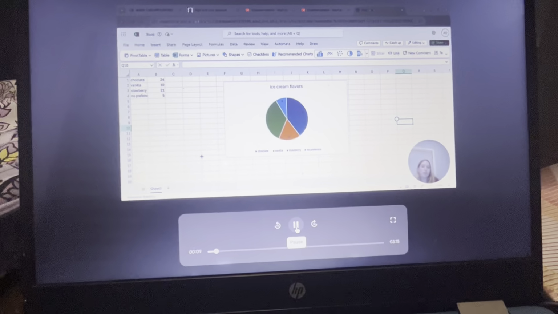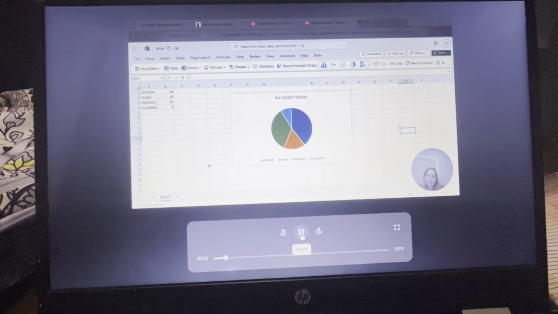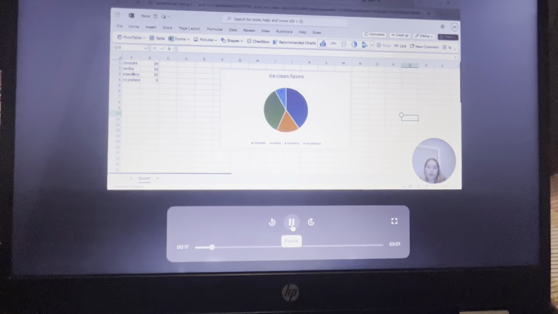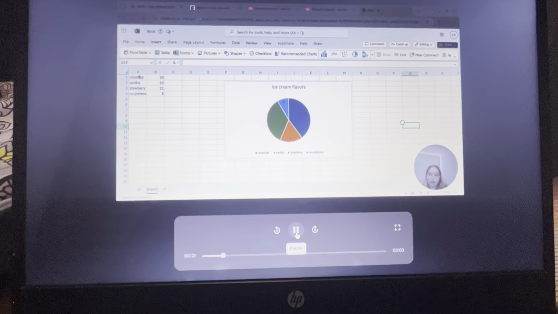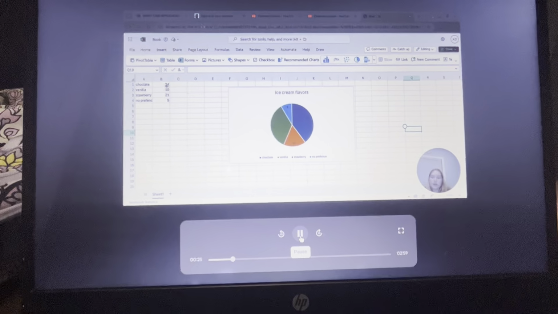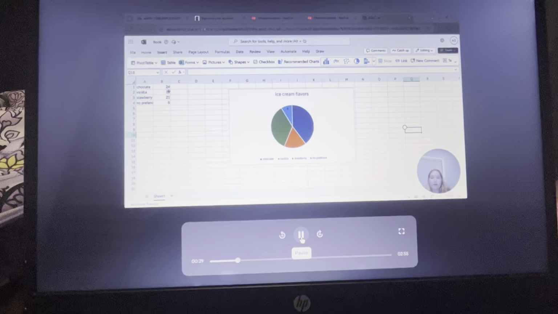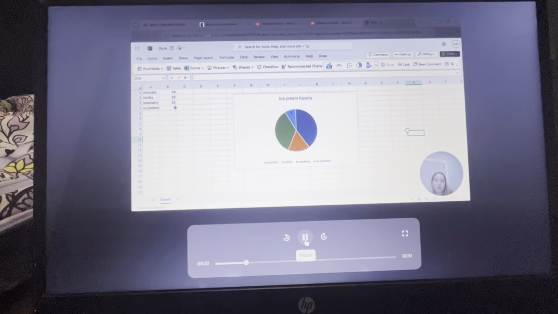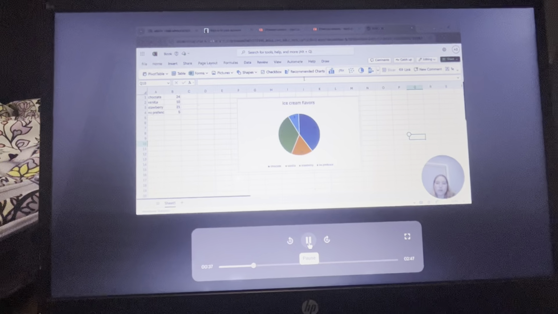After this, I'm going to show the one I did on pen and paper to just further explain it. Over here is all my data. Over on the left-hand side, we have all the different flavors and the no preference flavor. And then on the other side, we have all the categories of how it was split up in the tallies of the voting. And then we went over here, and this is the pie chart I created.